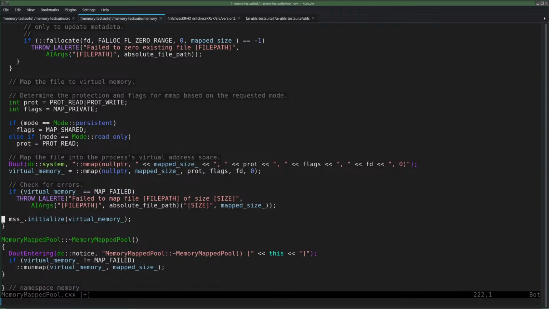Okay, so I call initialize on the mapped segregated storage object, and now it has a head pointer that points to the beginning of our mapped file. Yay. No more crash where it crashed.